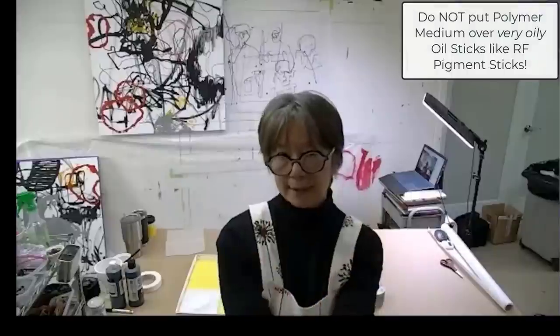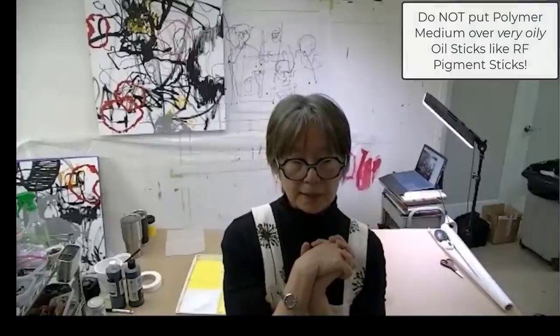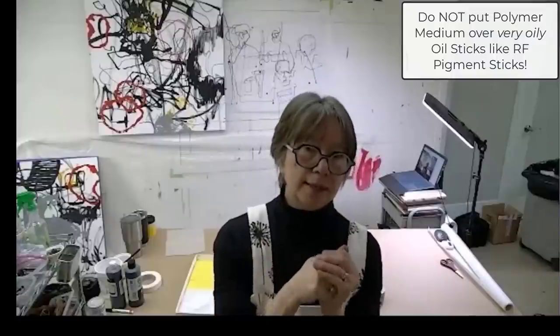They're mostly oil on top of acrylic, but if you do that, that's your final. You're committing to moving into oil now. You can never put acrylic over that again. So let's just talk about crayons and Pentel oil pastels, the ones that are more for drawing, and they feel really dry.